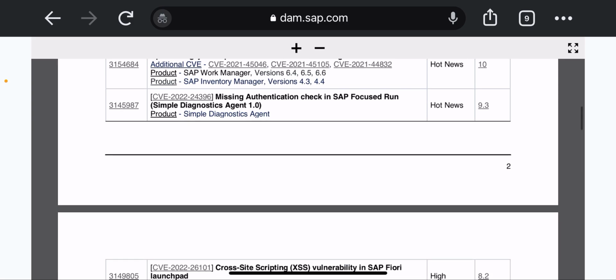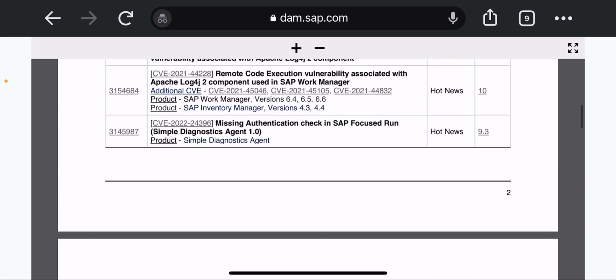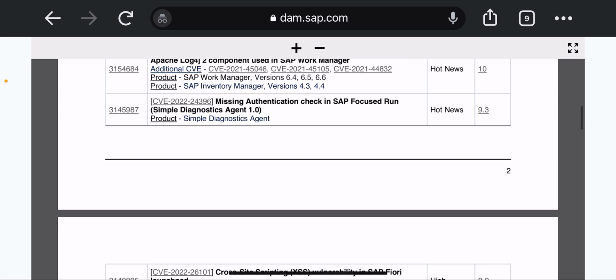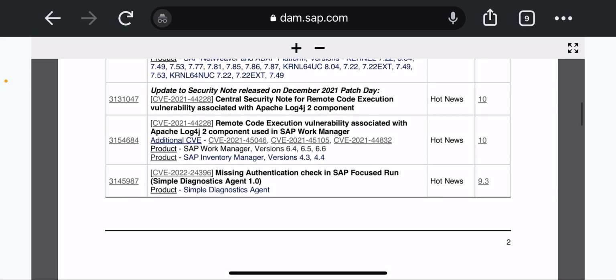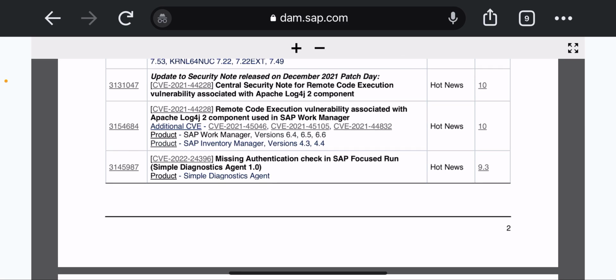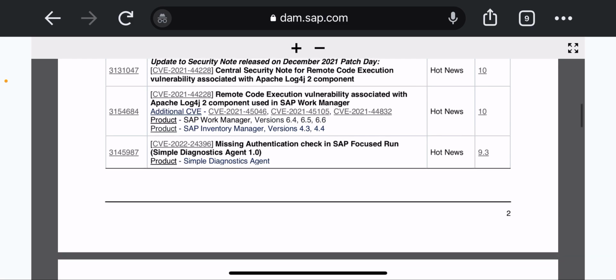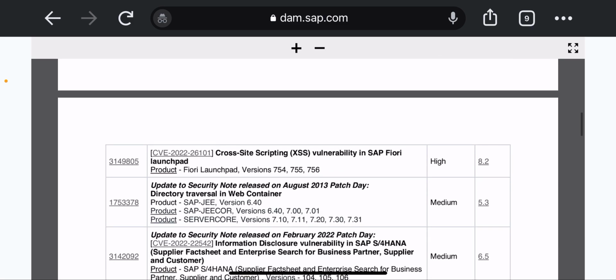And there is also the focus run for Solution Manager, which was hot news as well and got a CVSS score of 9.3. So apart from ICMAD and Log4j, the focus run for Solman, if you have it in your landscape, you should immediately review and work with your basis and security teammates and see what we should be doing there.